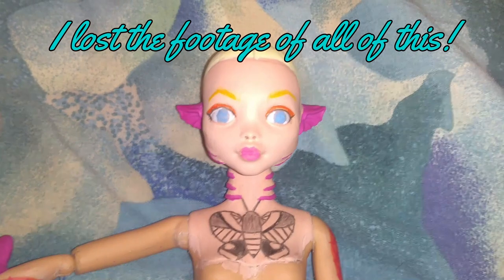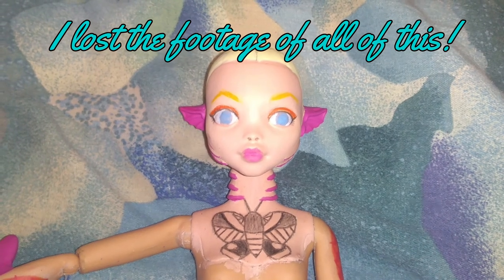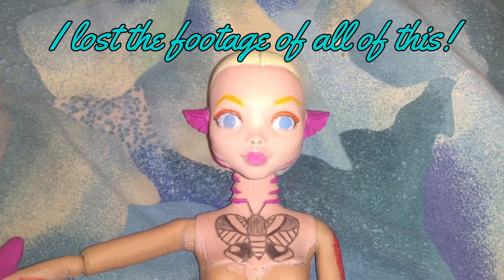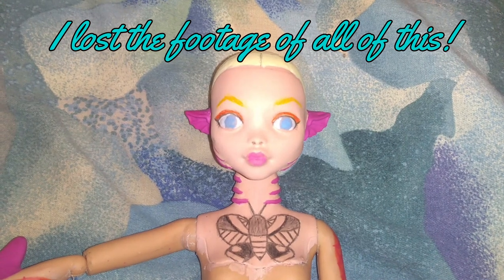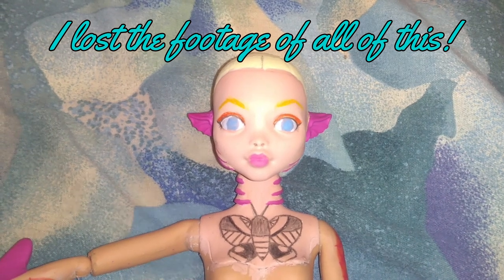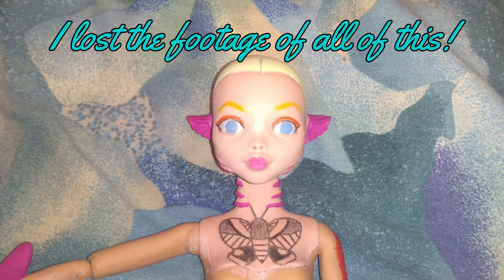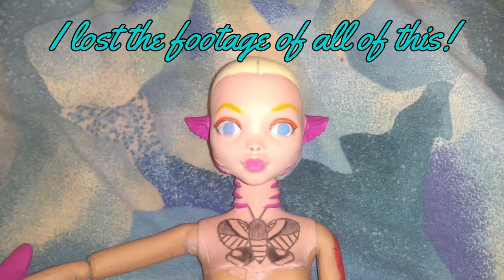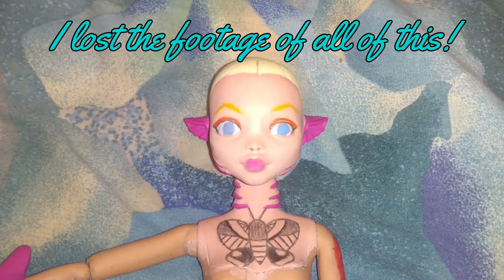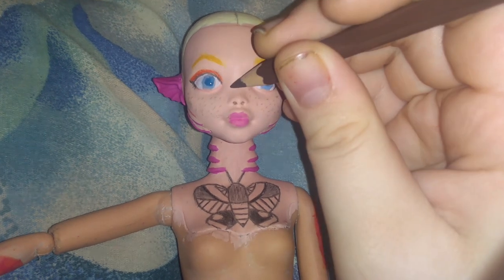I lost the footage of this, but no matter how much I sharpened my magenta pencil I couldn't get it into her lip crease. I'd seen other customizers wet a tiny paintbrush and use it to lift the pigment off the pencils and paint it on. So I did that, and I was able to really beef up the saturation in her lips, so I decided to do the same thing with her whole face, significantly increasing the color saturation. I sealed the face again and started drawing on her pupils, but all the pencils did was scratch off the sealant — it was really humid that day and the weather needs to be perfect for MSC to work properly. So I lifted the pigment off the pencil to add her pupils, added one more layer of color with this method, used a dark brown pencil to give her freckles, sealed her again, and finished the face with watered-down acrylic paint.